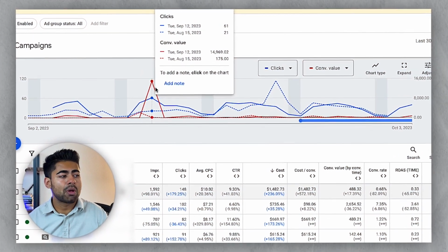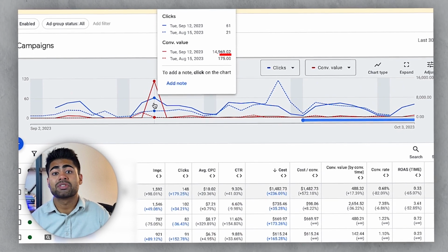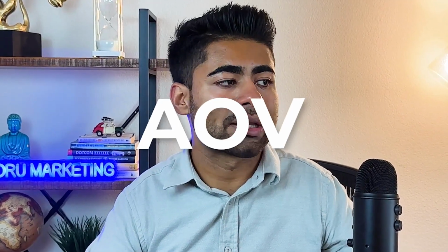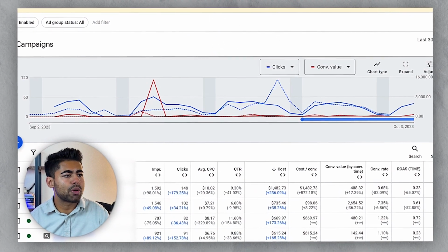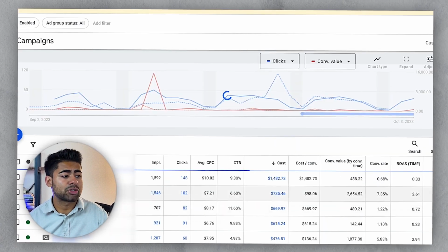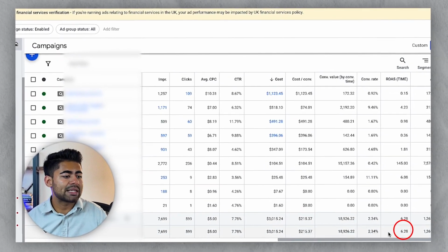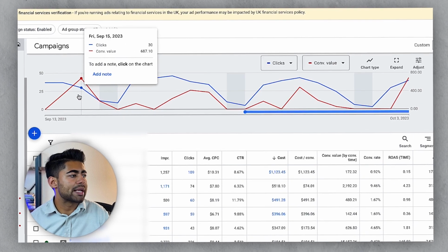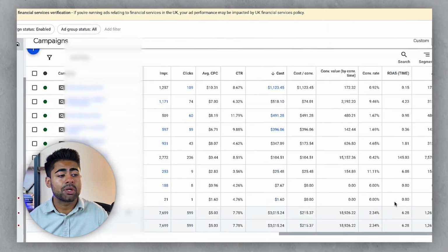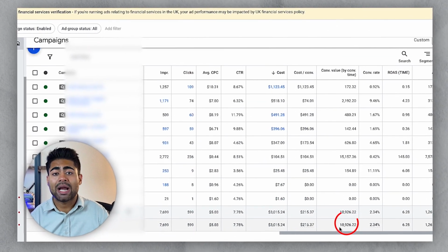I mean, on September 12th, this brand got a $14,000 sale, and that's from one order alone. This is an example where there's an outlier of a sale, because you don't get $14,000 sales too often. However, this goes to show you the importance of focusing on average order value. I mean, if you just disregard the September 12th sale and look at this brand from September 13th until yesterday, which is October 3rd, we can see overall the ROAS and everything is still on the lower end. It's not too great. There are a few big sales, but just that day alone of $14,000 in revenue really boosted this brand to the next level.